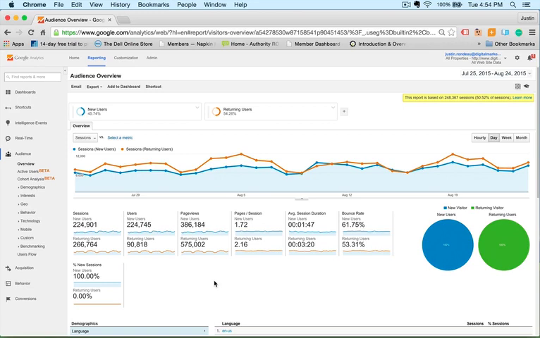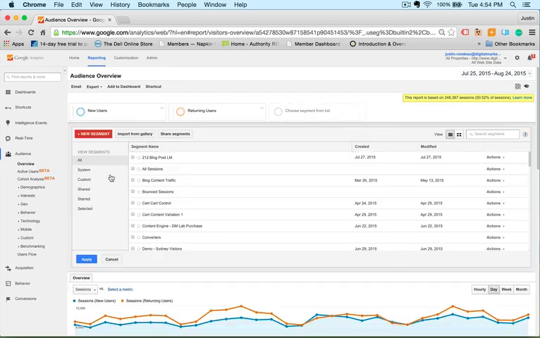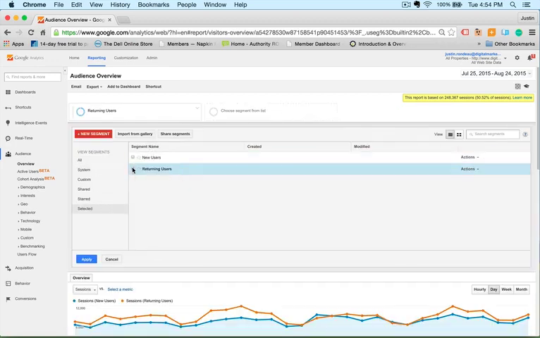With that other piece of data that return visitors actually are more likely to purchase, we realize that we need to start trying to get people back to the site and get them back quickly. That's something you can learn from a basic audience overview of more detailed segments. Okay, so let's get out of the return users and new user. Let's pull those out.